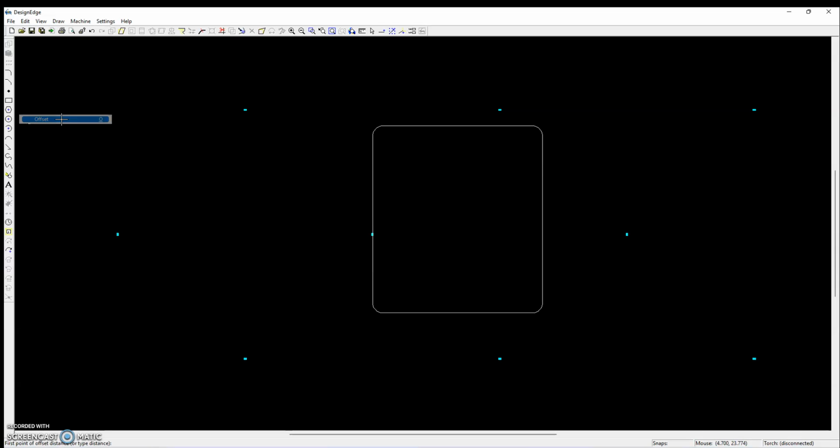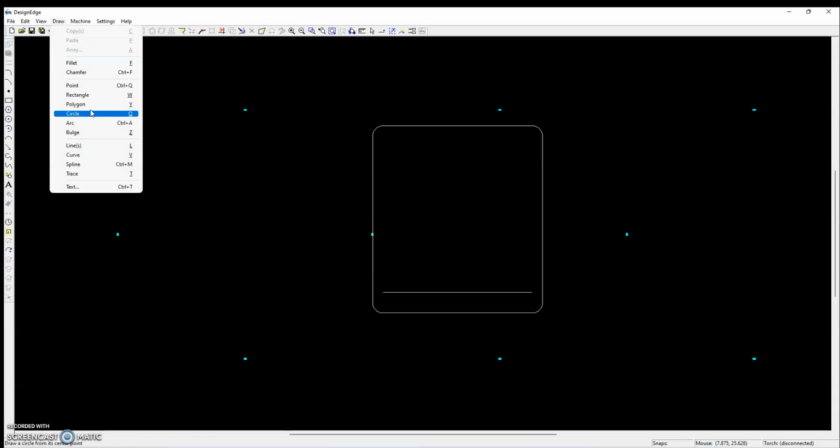Then we go to Edit and Offset. We're going to type in 0.5 and press Enter. Hold down our Control key and choose the bottom line, close to it, but on the inside of the rectangle. So I'm on the inside and close to it, and that gives us our line like that. Press the Escape key. Pick in the black area, that clears it out.